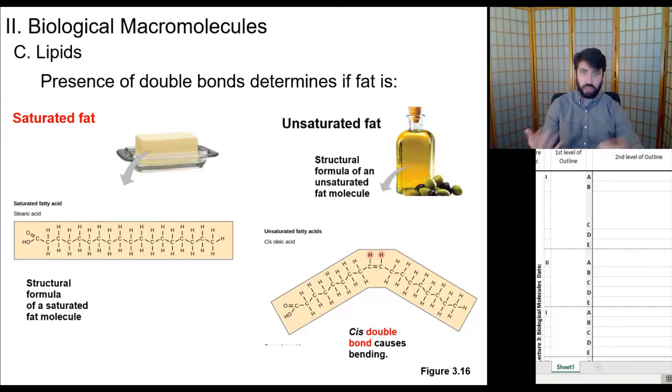What does this do for the function or properties of this? Well, I'm sure you guys have all heard saturated fats or unsaturated fats. Saturated fats, because they have these more standardized form, they actually stack very evenly and consistently. So that means they have a higher melting point. They need to be hotter for them to dissolve or these structures to fall apart. That's why butter, for example, is a saturated fat because at room temperature, it maintains its structure. As opposed to, say, olive oil, which is an unsaturated fat. It has more double bonds in its fatty acids, meaning it has a less rigid structure that it can maintain, so it has a more liquid structure at room temperature.